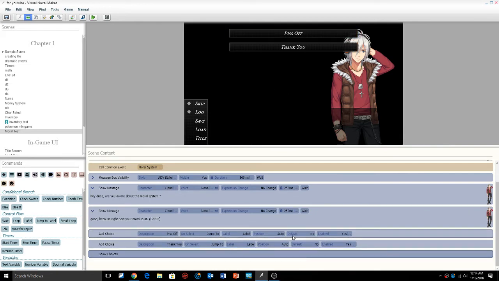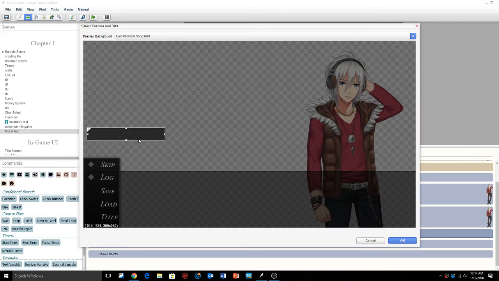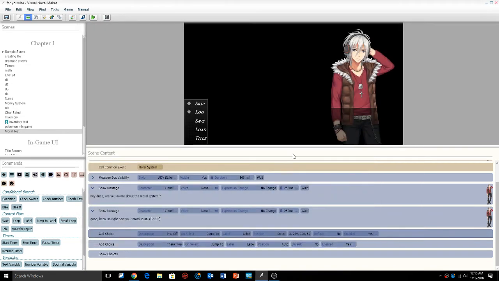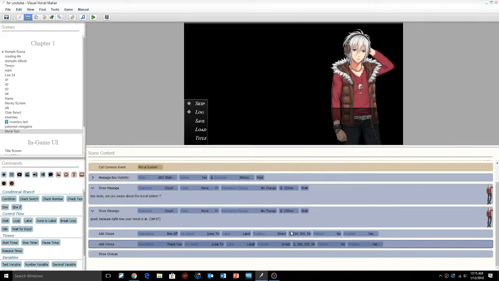I'm just going to position them where I want them to be. I want this one here, and then I want this one under it. So it's like, dude, just piss off, thank you, whatever. You can do whatever you want in this area.